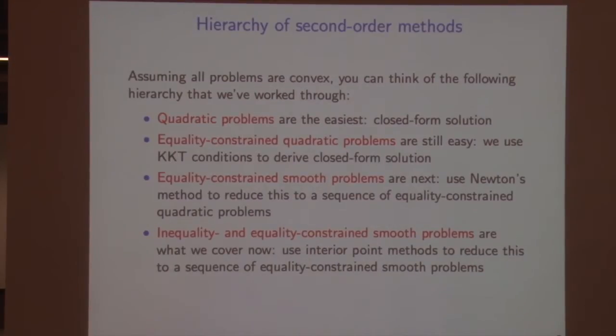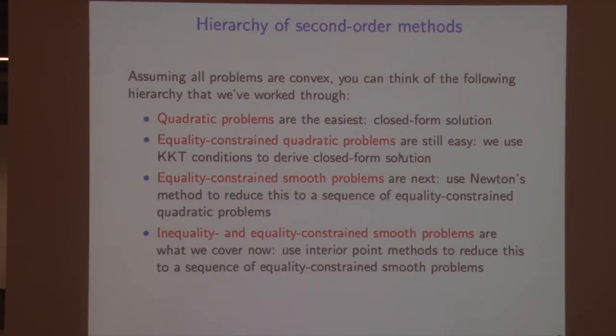Quadratic problems, so let's just minimize a quadratic without constraints, are the easiest to solve. And in a sense, we have a second-order method for that. I'm calling it second order because it uses the Hessian. Right? What's the Hessian of a quadratic function? It's just whatever the quadratic form is. And so we can do that in closed form. If you ask me to minimize, say, 1/2 x transpose Qx plus b transpose x, then the solution is minus Q inverse b. I can think of that as a second-order method. It's not really a second-order method, right? But I'm using the Hessian. That's why I'm calling it that. So that's very easy. It's the easiest problem to solve. We have a closed-form solution. It just came from taking the gradient and setting it equal to 0.